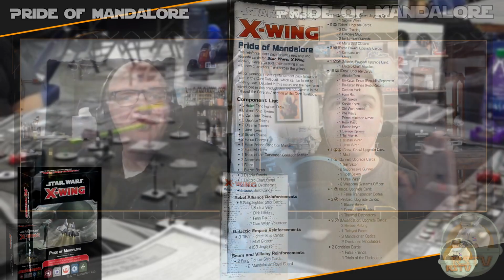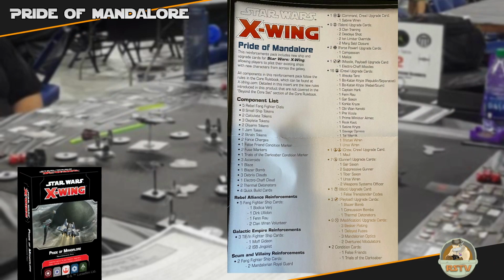First up, Pride of Mandalore contents. There it is. As you can see, there is so much in this pack. Let's go over the bullet points that are the best part. 3 new debris clouds, 3 new asteroids, 1 blaze bomb, 5 rebel fangs, 3 TIE fighters, 2 scum fang fighters, the Force, 17 crew, 5 gunners, new modifications, and a Sabine Wren command crew card.